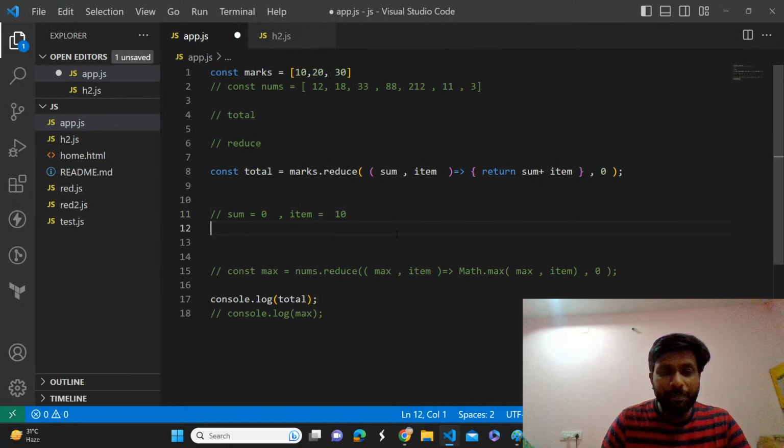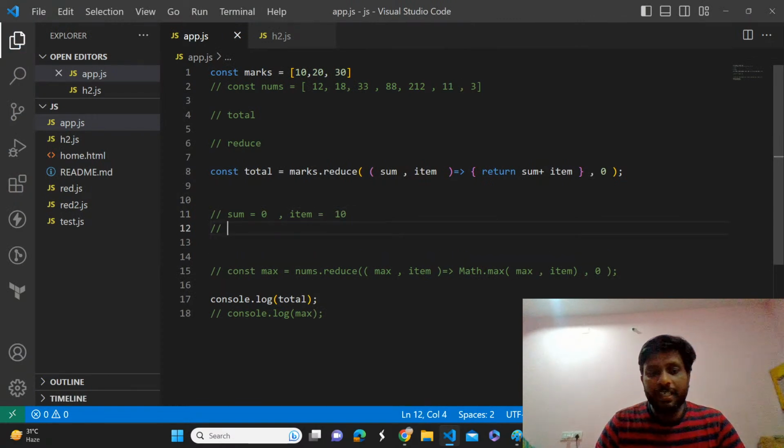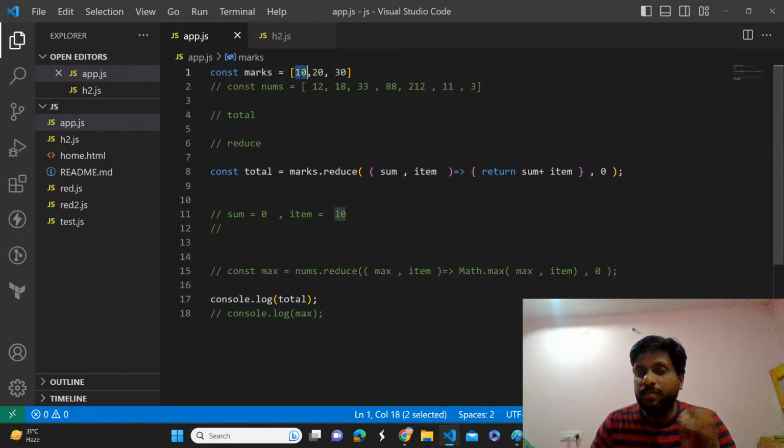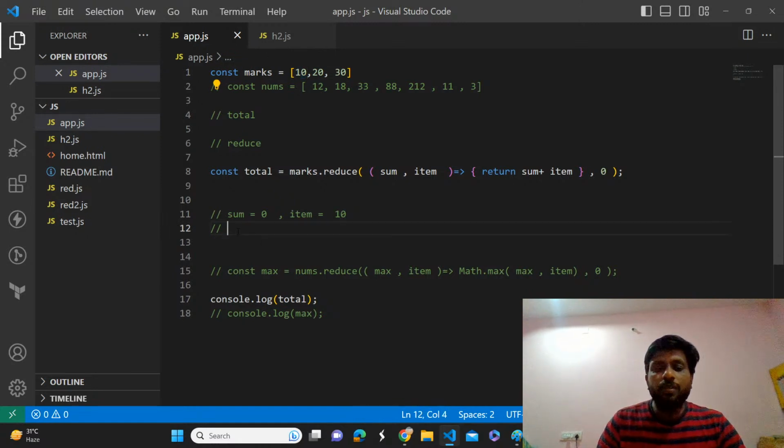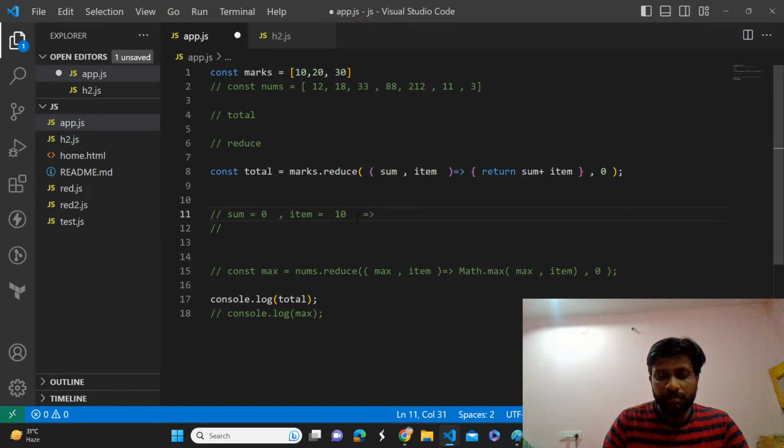Okay, please help me. Initially sum is equal to 0, item is 10, because at that time it will start executing the callback function from the first item. So now what will be the result here? 10. So that result is going to be stored in sum. Then item is 20. Result 30.